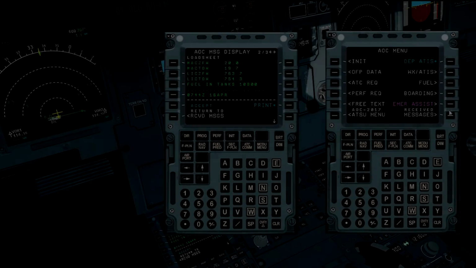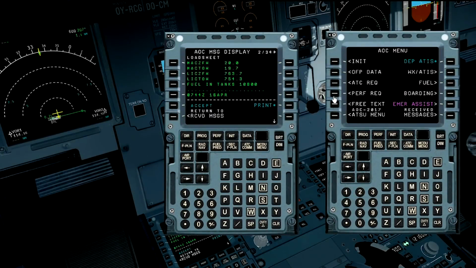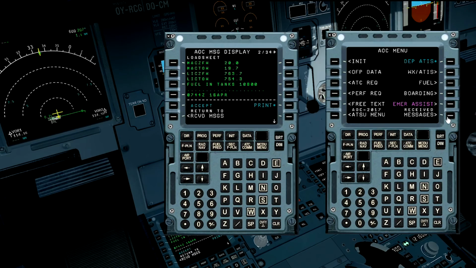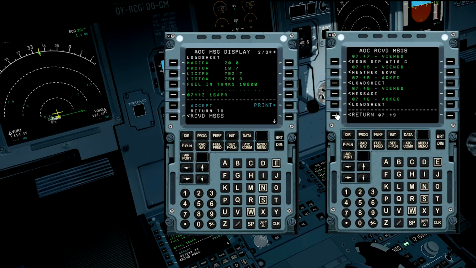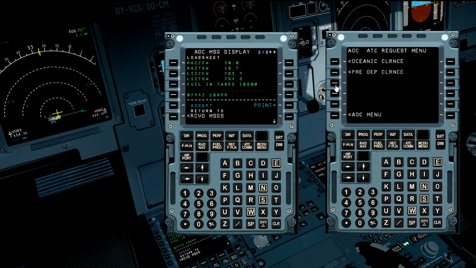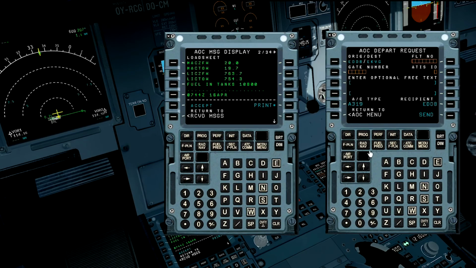Did I send that off now? I forgot. Right, there we are. Send that off, receive messages. Now, I'm going to have a look and see if we can get the ATC clearance, so pre-departure clearance.